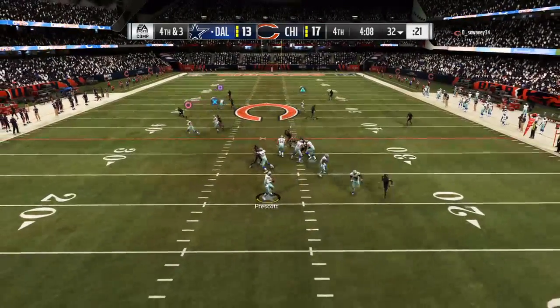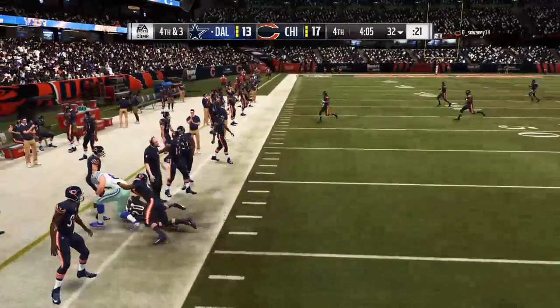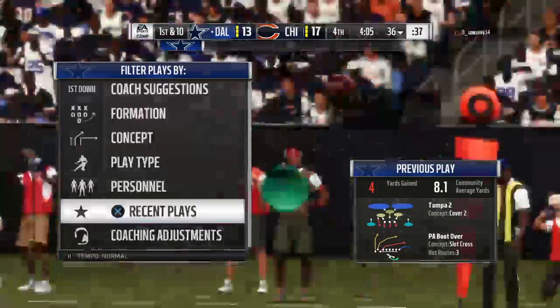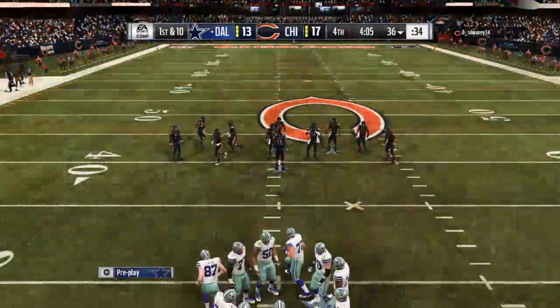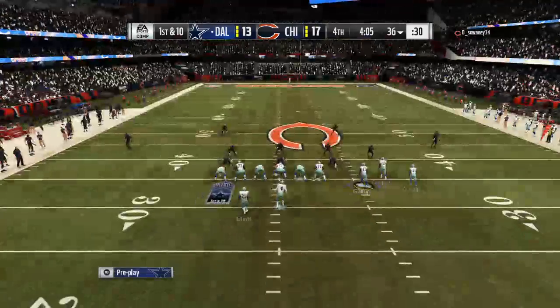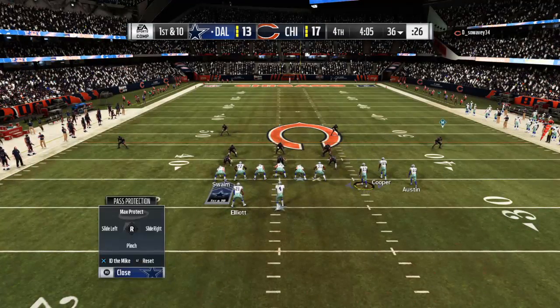Desperation time. Prescott on 4th. And he comes back with one, complete. Well, they deemed it 4-down territory, and they got 4 yards to pick up the 1st. Felt compelled to go for it there on 4th down, trailing in the 4th quarter. They got it done. And there's always a lot of pressure on a 4th down call. Doesn't matter the distance. You still have to get it done, as you noted, and they did.